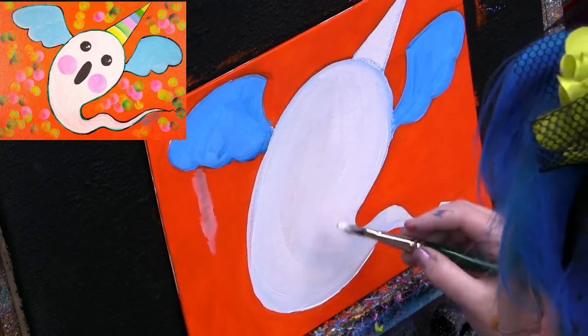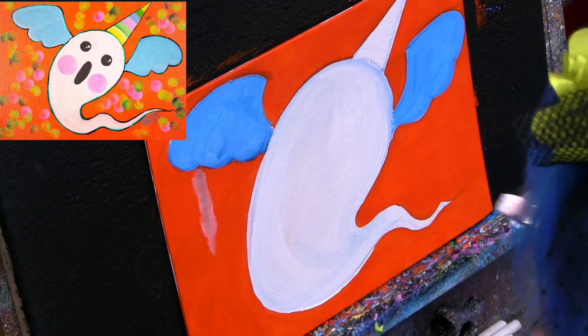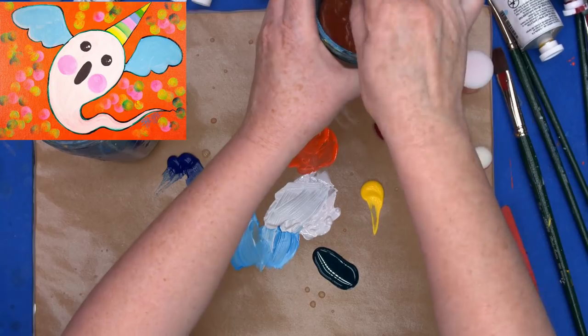So you're just painting in some more of the white on the background here? I'm just painting in the white, and I'm questioning your decision-making choices.